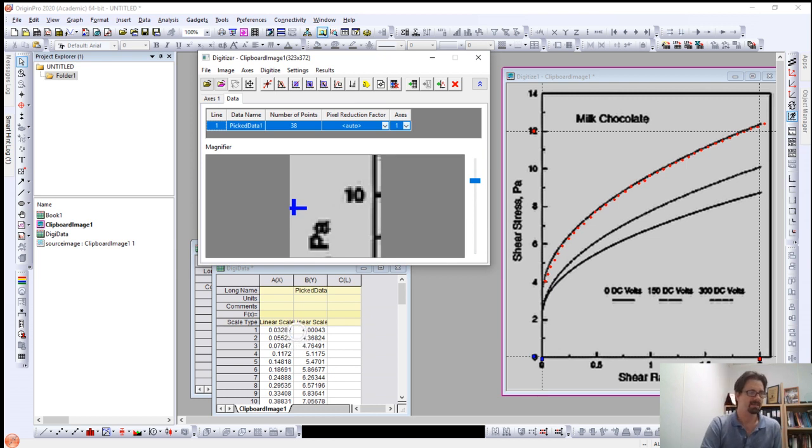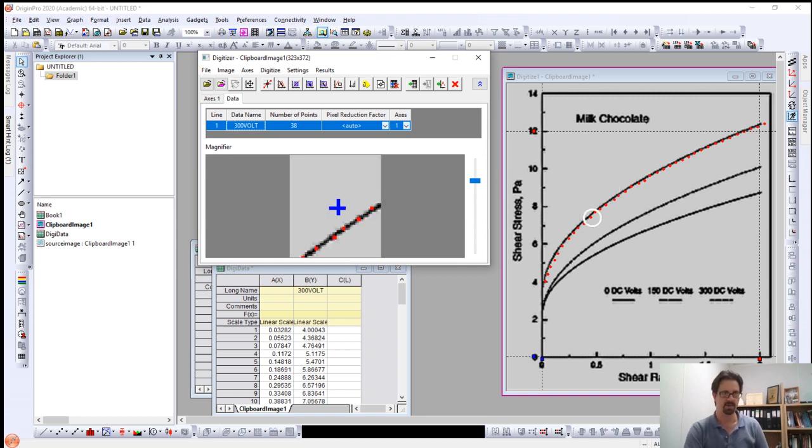Okay. So that line is now done, but what we want to do is make sure to label it. So let's label this one. And this line is 300 volt. Okay. So essentially that's all the data now that's in this 300 volt line. So what we have to do is make sure that we have a separate line of data for each one of these. Then there will be 3 independent data sets for each of these line functions.